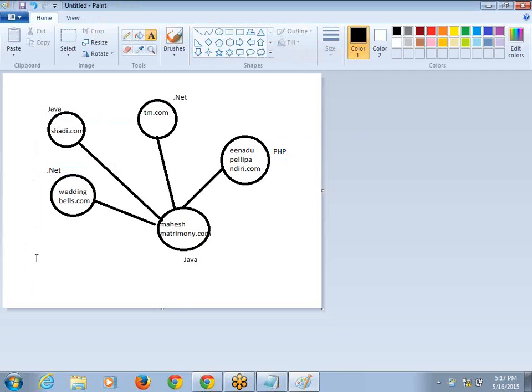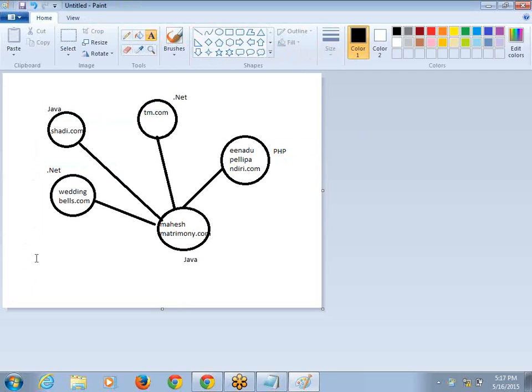But now what is the requirement? I want to send some input data from my Java system to this .NET system, and I also want to get some data from the .NET system to the Java system. If you send a Java object to a .NET system, it cannot understand the Java object. Even if you get a response in .NET, the Java system cannot understand the .NET response. So both have to communicate in the same format, an interoperable format.